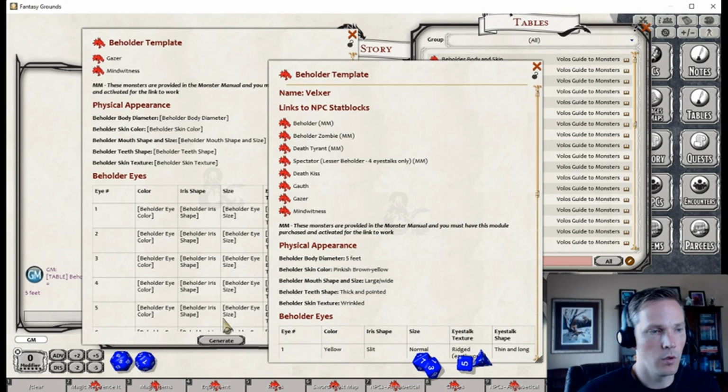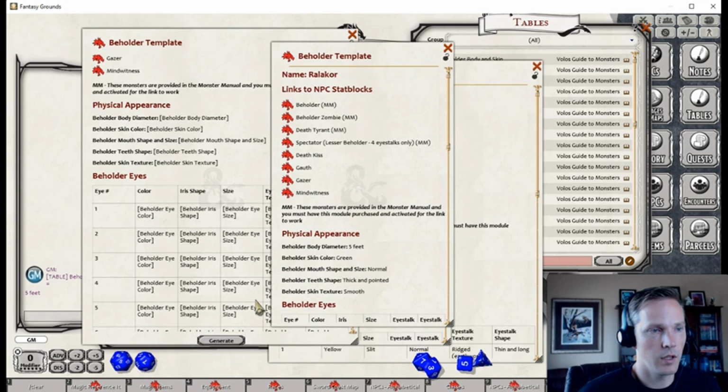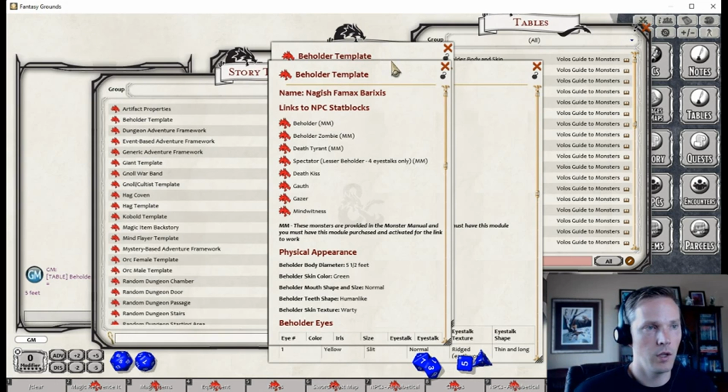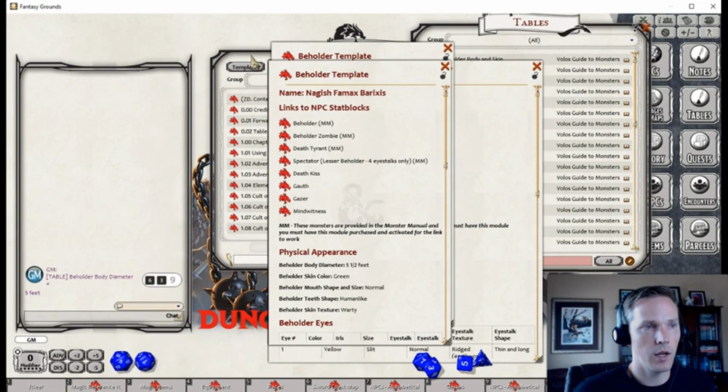If I was to roll again, let's see if it gives me a different one. Each of these is getting only a single entry. There we go. Finally, I got one that had multiple names. So on the 1d3, it said, okay, well now I'm going to roll 3 times on that chart, and now I've got 3 names. So I've just very quickly created 3 different beholders, which will all be different from each other. So let me hide all these and show you what that looks like, kind of side by side.